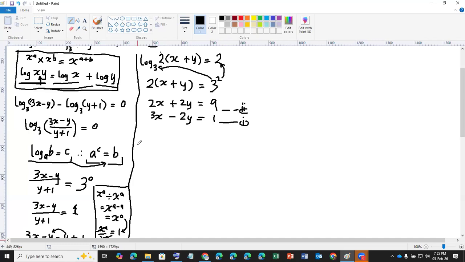No, the 2y and 2y. Thank you. And the reason is simple. Both of them have the same coefficients, right? Once you understand that, it's easy. Now they have the same coefficients, but guess what? Their signs are different. So should we say equation 2 plus equation 1 or equation 2 minus equation 1?